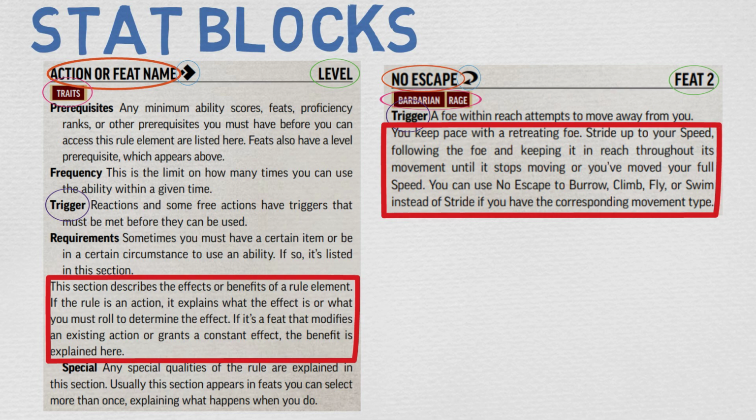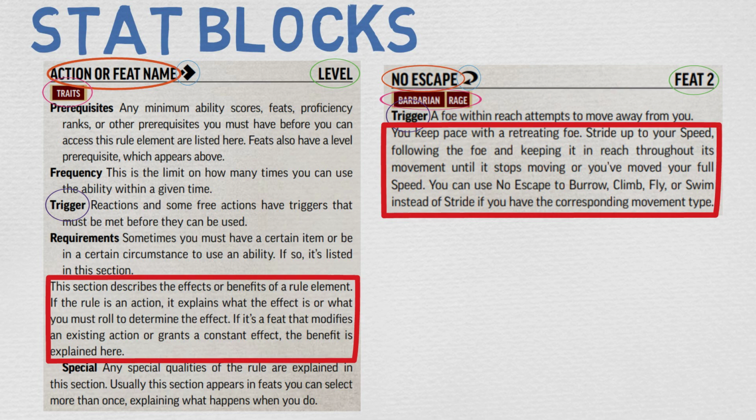In the case of the true stat block template, it says it uses an action, but in terms of our example, it uses a reaction. And then the level to the far right hand side in the top corner there. This is of course a feat that is level 2. Very cool stuff. Underneath the name you have your traits.